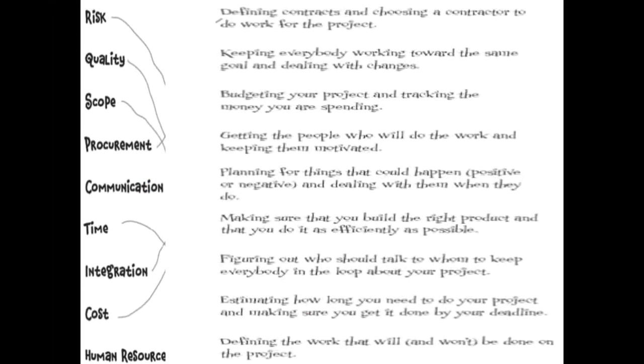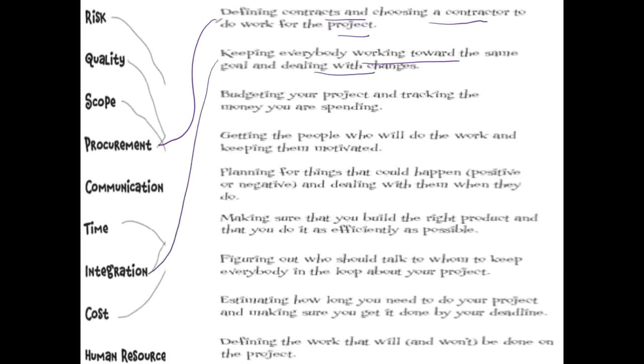On this exercise, on the left are different definitions of project management. Project management effort is wider than scheduling, and on the left is the header. So, for instance, defining contracts and choosing a contractor to do the work for the project. This involves procurement. So, this is just to bring to your attention that project management effort is much wider than scheduling. However, scheduling provides an important input into all of this, keeping everybody working towards the same goal, and dealing with changes that could possibly be integration.